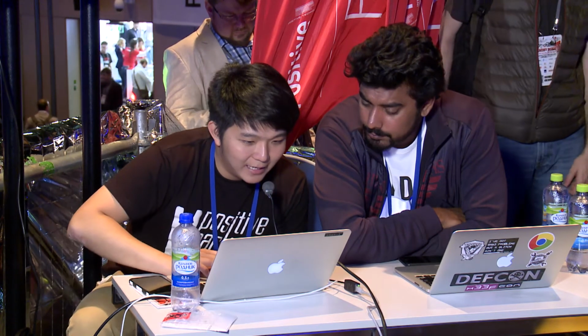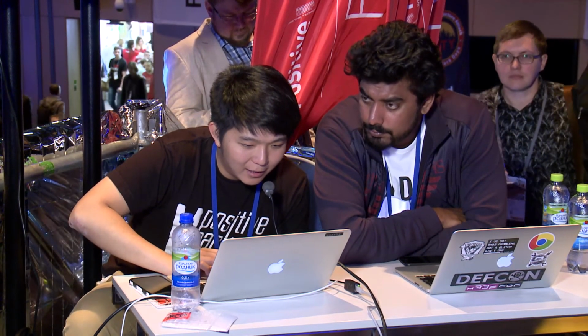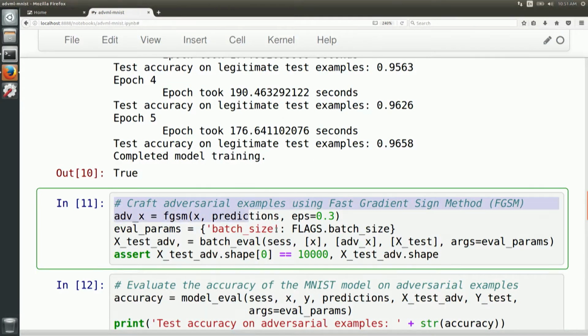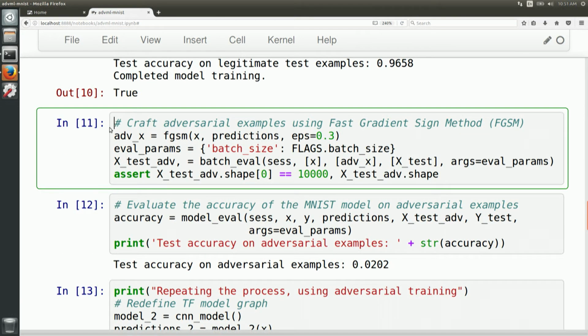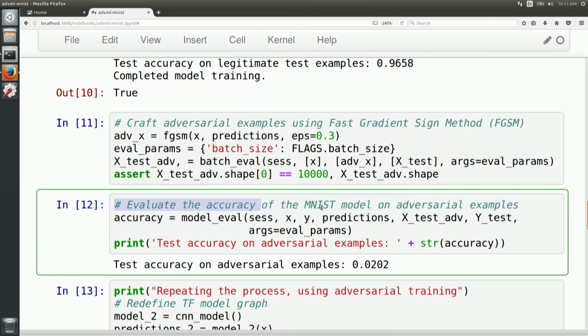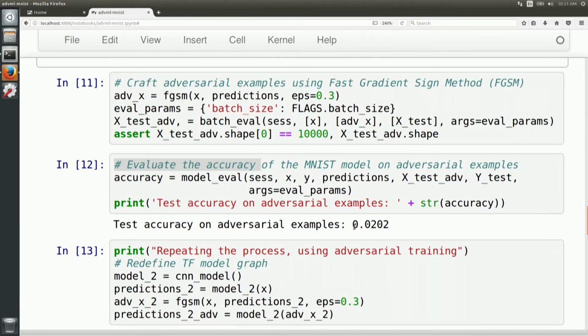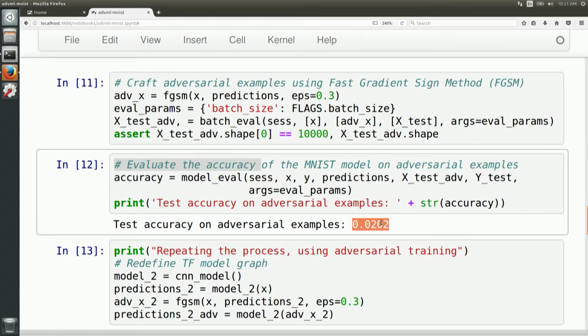And so what we're seeing here is that we are training this algorithm, and this algorithm performs with about 96% accuracy. And then we're using this method called the fast gradient sign method, which was invented by Ian Goodfellow, who is a very famous guy in deep learning. Using this, we will try to evaluate the accuracy of this model that is recognizing handwritten digits on these adversarial examples. So you can see earlier we got about 96% accuracy, but over here we only get about 2% accuracy. So you can see that the adversarial samples really do affect the accuracy of a trained model that was previously shown to have a very high accuracy.